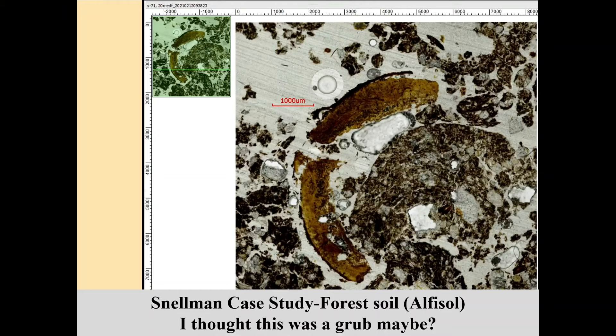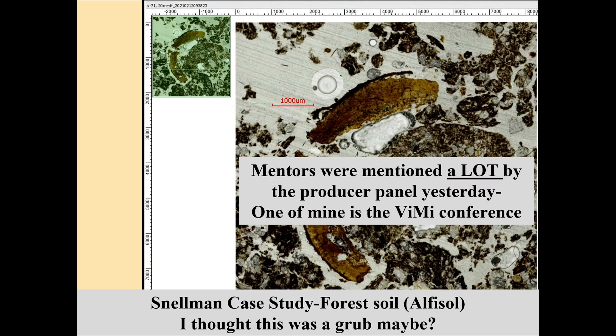When I first saw this, I thought it might be some sort of a grub. This is an aggregate from a forest soil. Notice all the aggregates — they're all over the place in here. A Frenchman wrote a paper back in the 1990s about functional domains in soils, which run through the whole scale of soil from your 80 acres to the pedon itself with all the horizons into the aggregate. Think about oxygen movement through this forest soil A horizon — it's absolutely stunning.